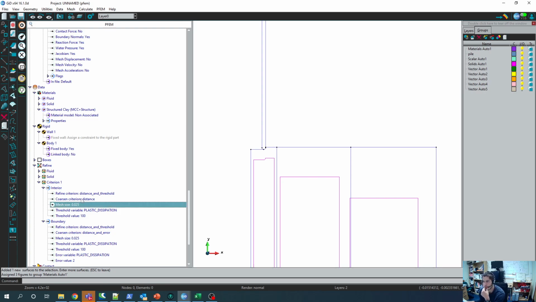And then the mesh, I should put distance only.